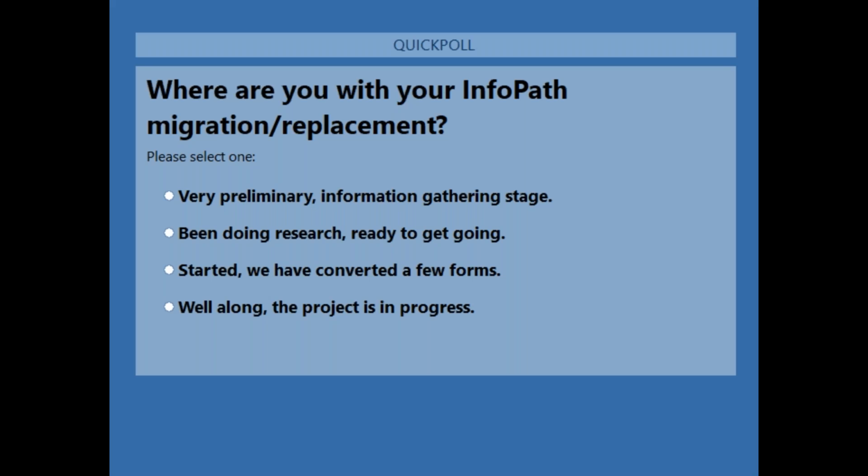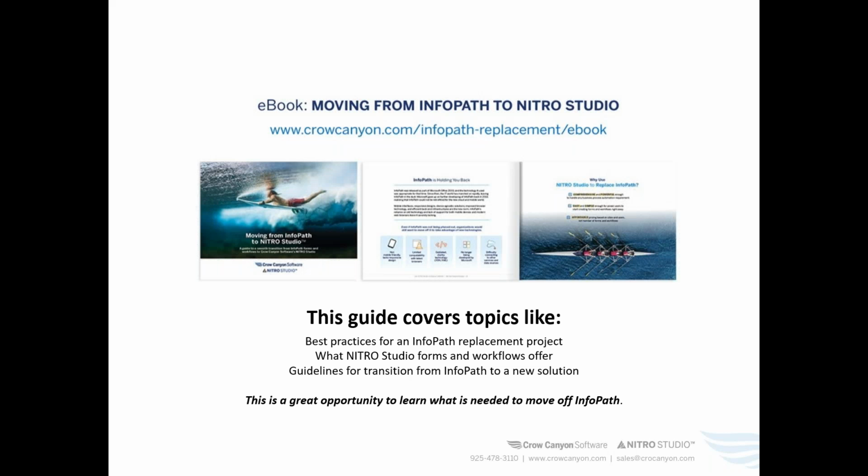And what it's showing me here is that about half the people are in very preliminary, and everybody else is spread out doing some research, a little bit started, and not so many people. Few people, about 10, 15%, are well along with the project in progress. And it's good to hear that people are making that move and more people are moving in that direction of having the project in progress and moving along.